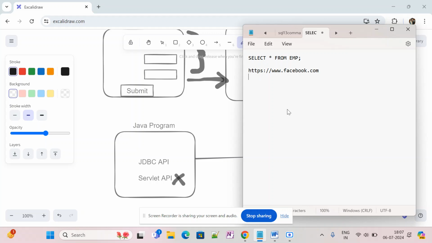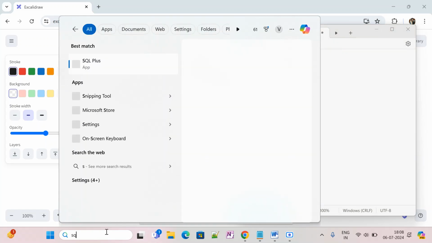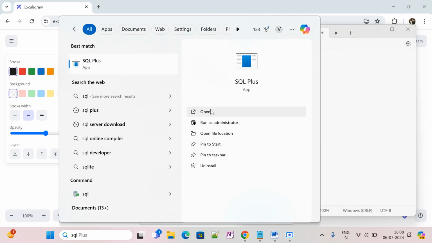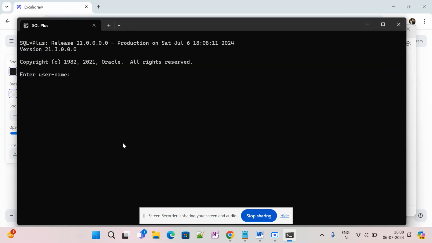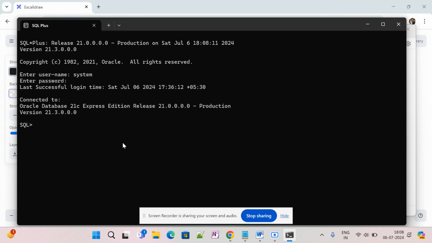And if I type this in SQL Plus, let me open it.